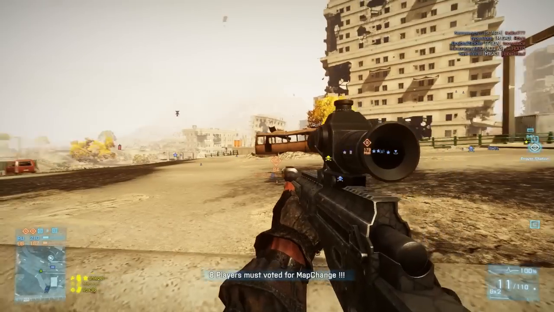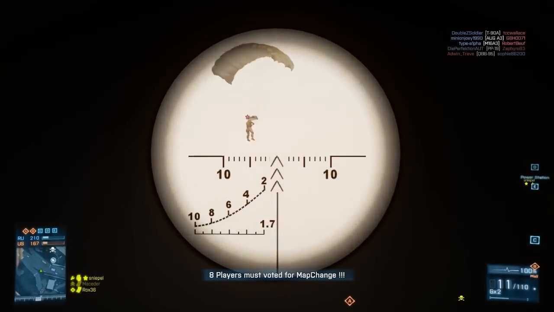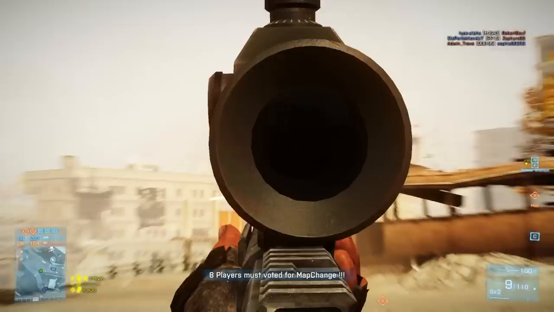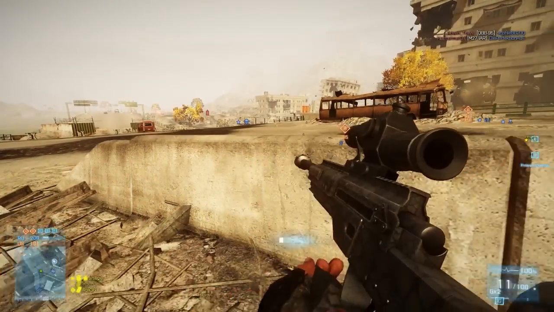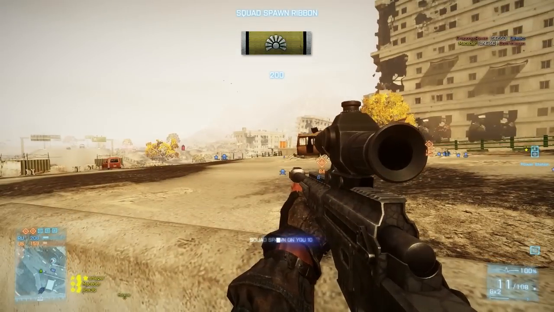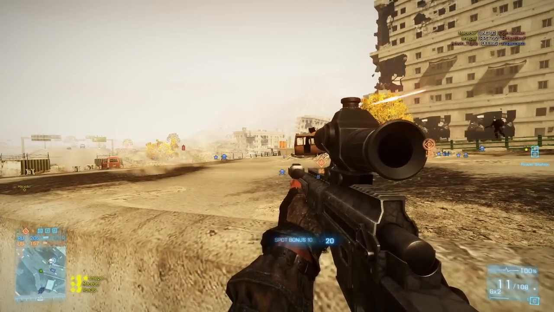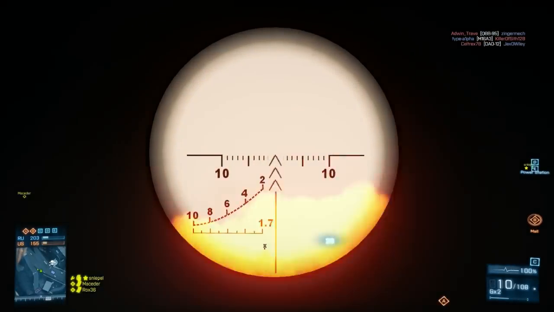You guys having fun? Holy crap, I hit him. Okay, tell me that was not an illusion. Tell me that was not a mirage. I'm pretty sure I got a hit marker the first shot. That's pretty cool. I got a spot bonus at least, so maybe not. I don't know.